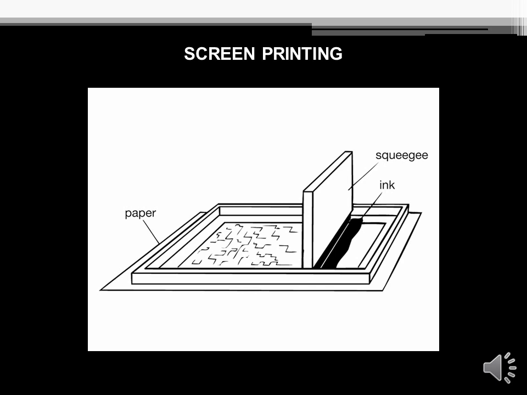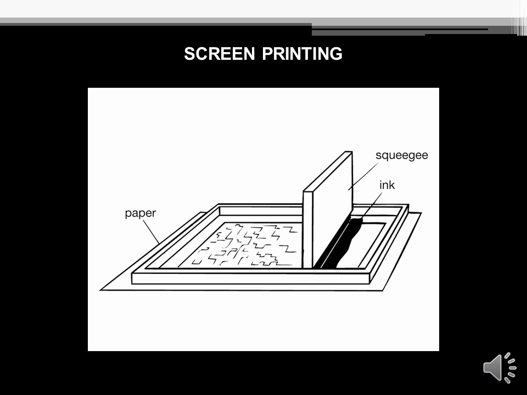All of our t-shirts in general are made with this process. You can print from one color to multiple colors on top of each other with screen printing. It's also done for posters, say for the festival here in town or for the Jazz Fest in New Orleans. They're made with this process. They're also sometimes made with lithographs as well.